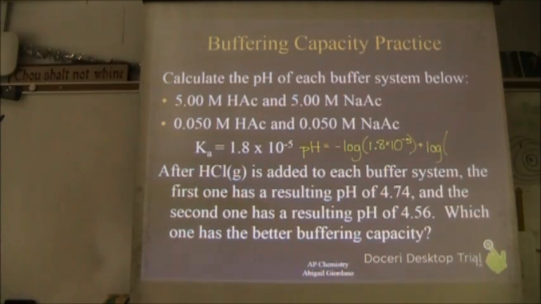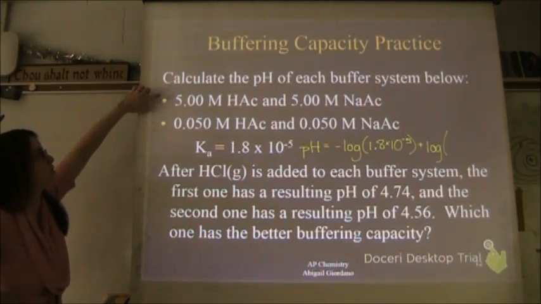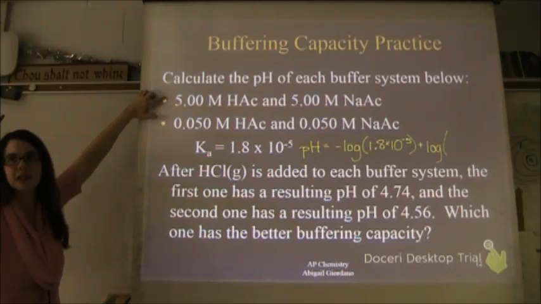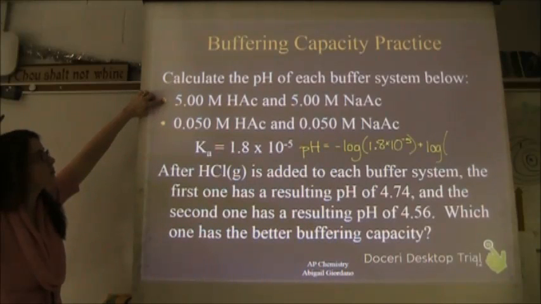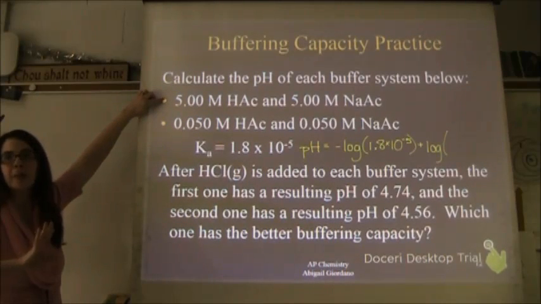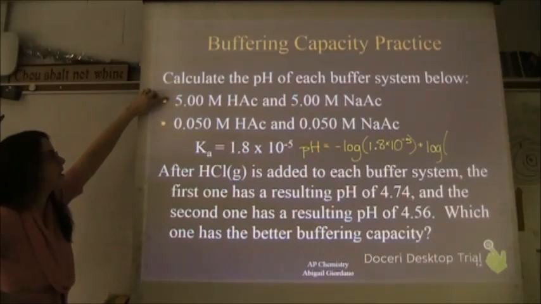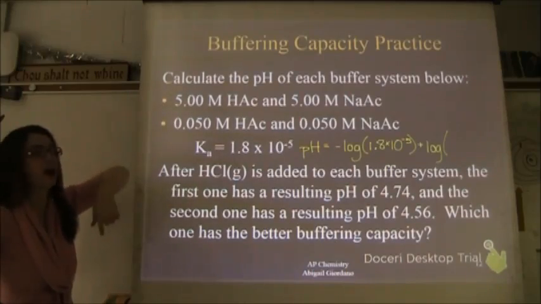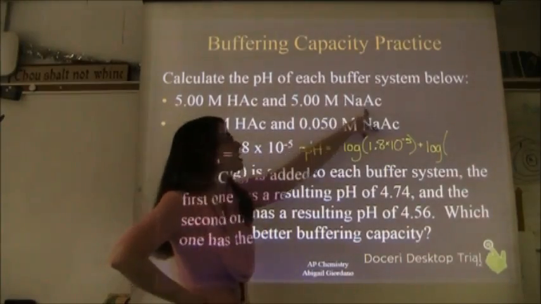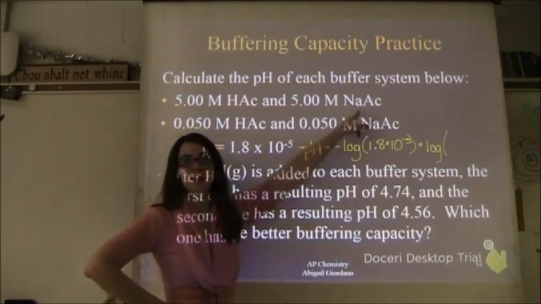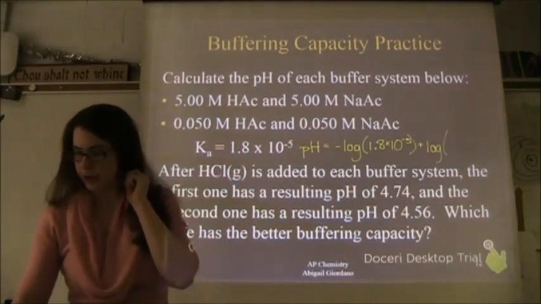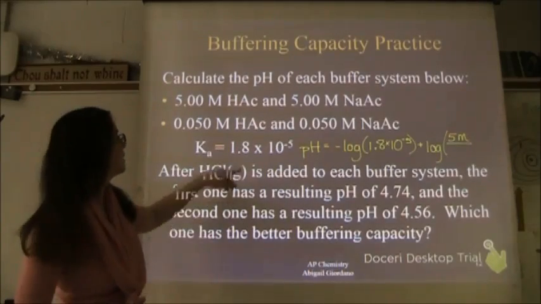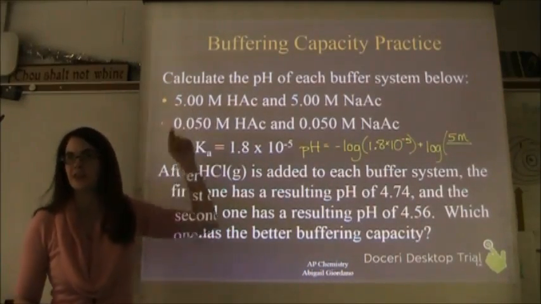base over acid. Be careful how you answer this. Focus right here. What is the base in this buffer system? I'm not asking for the number. What entity is the base in this buffer system? Yeah, the acetate ion. Where is it coming from? It's coming from the salt. So there is its molarity. 5 molar. Base over acid. Well, here's my acid. That's the easy part.